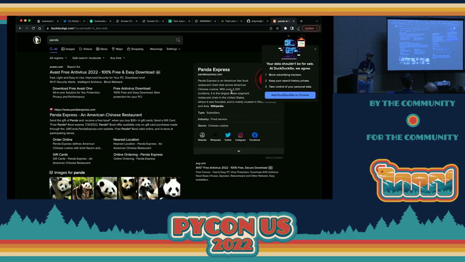Are there any other interesting places on this page where pandas might appear? Maybe the search bar up here has the same search query, or maybe the page title in my tab, right? So these are all different points that we could check. We could check the title, we could check the search bar, and then we could scrape the different hyperlinks to see if they contain the title panda. If you wanted to match images, you're going to have to get Applitools for that, and we're not going to do that today. But it's good, right?